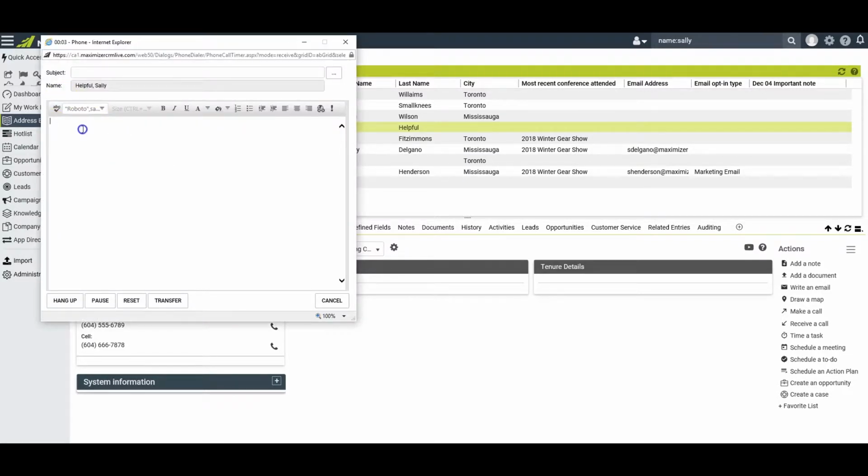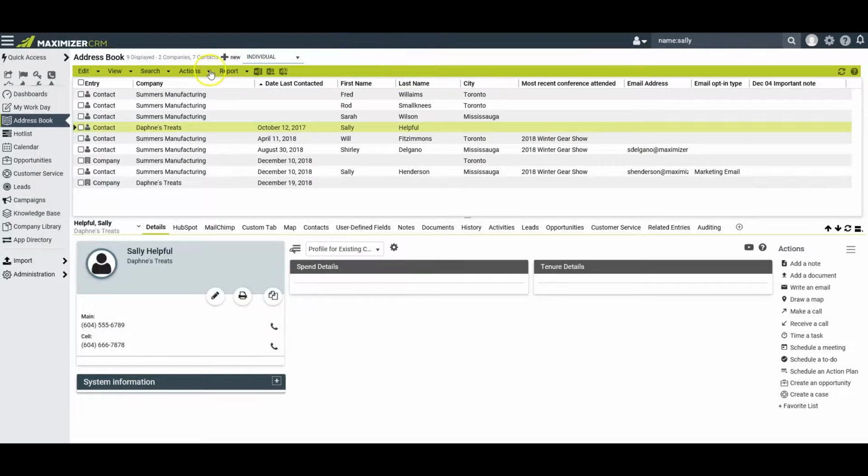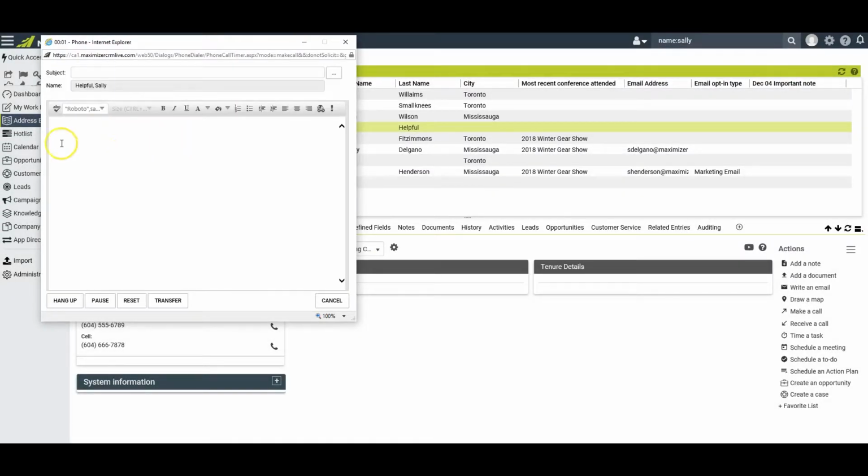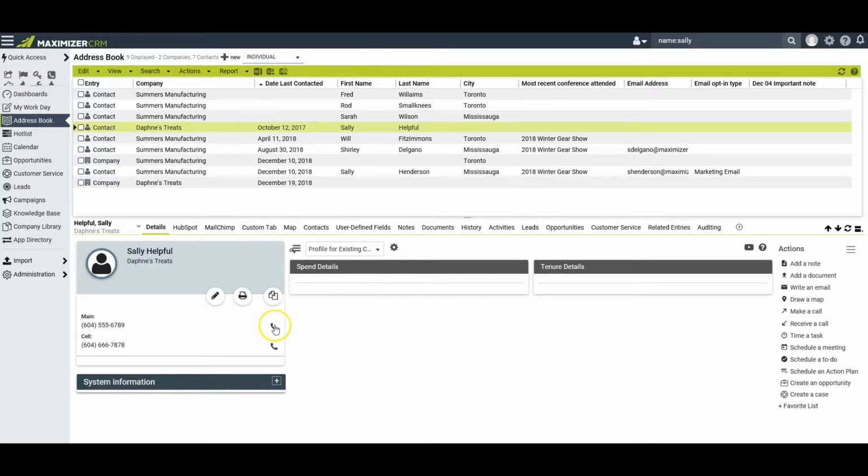The difference here is that I immediately go to making a note when I've received a call, whereas if I go to Actions and make a call, I have to do something first, such as have that call answered, and then again, I can make a report on what was discussed and done in that call. The reason for either clicking on the phone icon or using the Actions dropdown is so that afterwards, Maximizer will keep a copy of the notes you made on that call, and later you can actually come over to here and generate a report on incoming and outgoing calls.